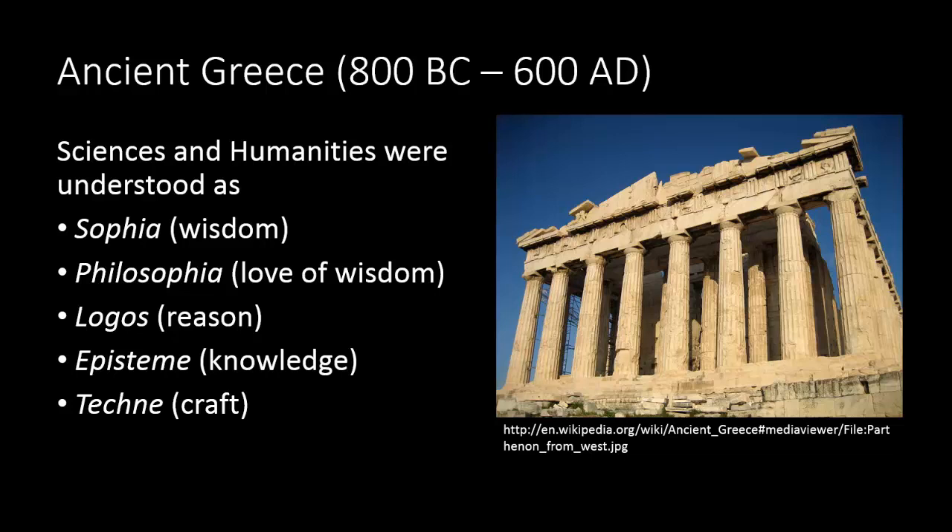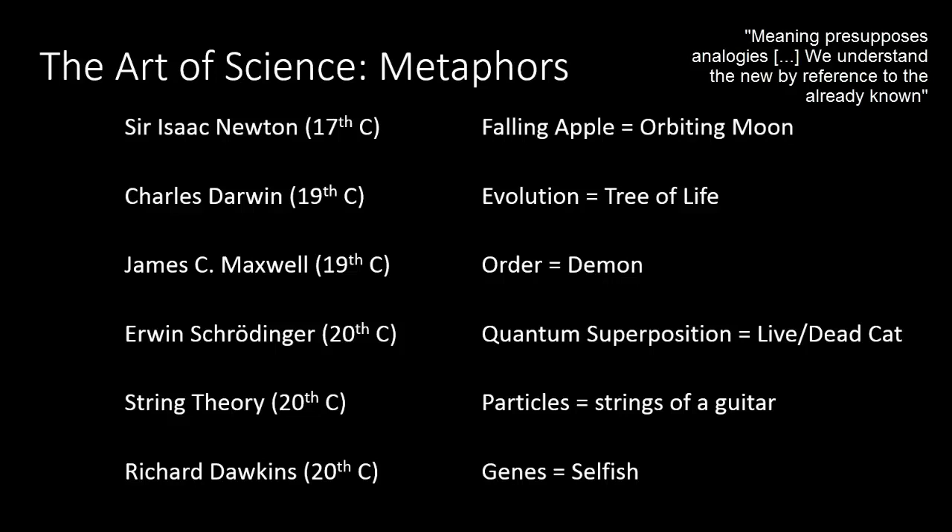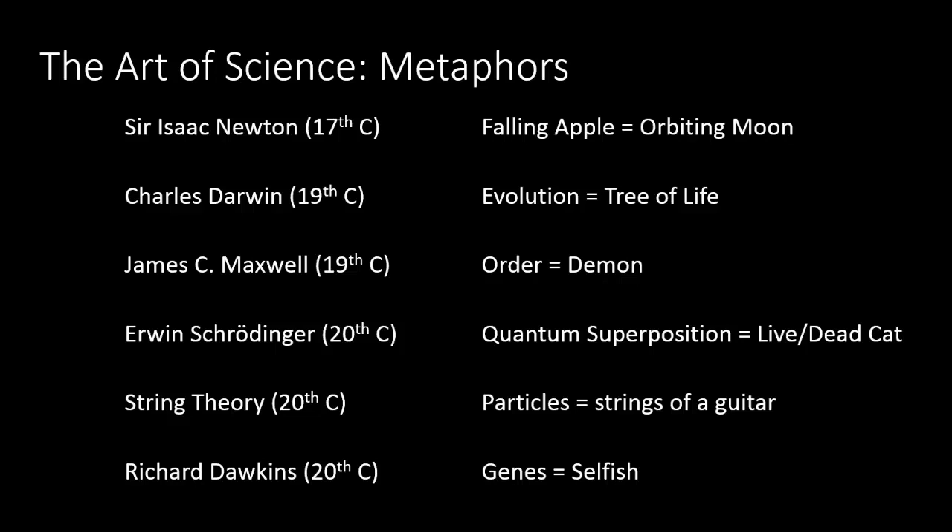For scholars like René Descartes, Galileo Galilei, and Sir Isaac Newton, physics especially, as the most theoretical of the sciences, clearly shared a foundation with the contemplative humanities, both tracing their ancestry to the meditative arts. One example of the ways the sciences and humanities remain bound even today is in their concurrent uses of metaphor. As Gillian Beer, a rare champion for using literary devices in scientific explorations, argues: "the activity of making analogies is essential to human perception as much as to argument, meaning presupposes analogies. We understand the new by reference to the already known." Thus it makes sense that Sir Isaac Newton became notable in part because of his claims that analogical reasoning could lead to better understandings of unknown worlds, from the atomistic to the celestial, physical to moral. As Newtonian physics has been revised over the centuries, this strand of philosophy has remained.